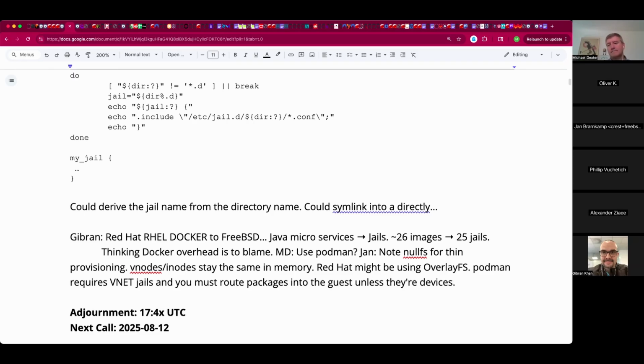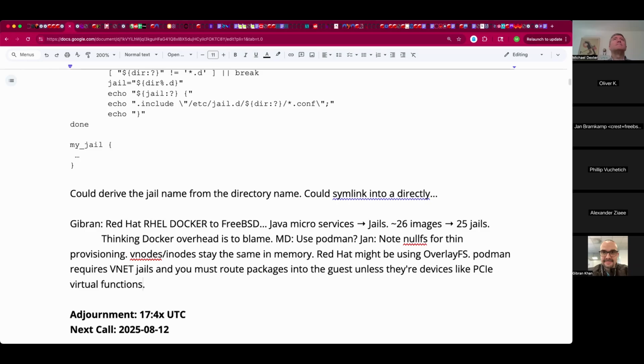If you have a NIC which does virtual functions well, then VNET is basically free, because you can create a virtual function on your NIC and pass it into the jail. If you don't have that kind of NIC, then you should give alias jails a try, because those have a lot less overhead.